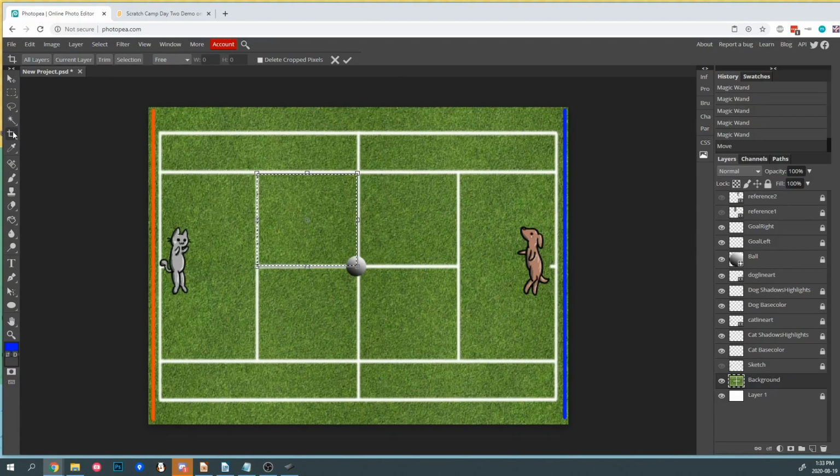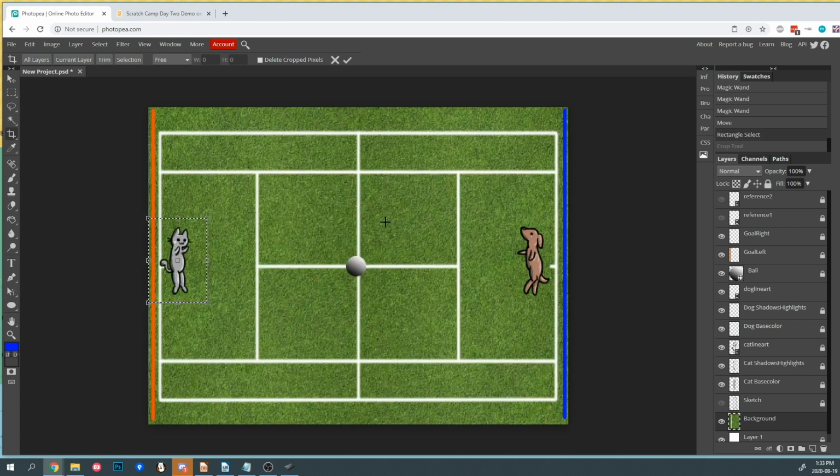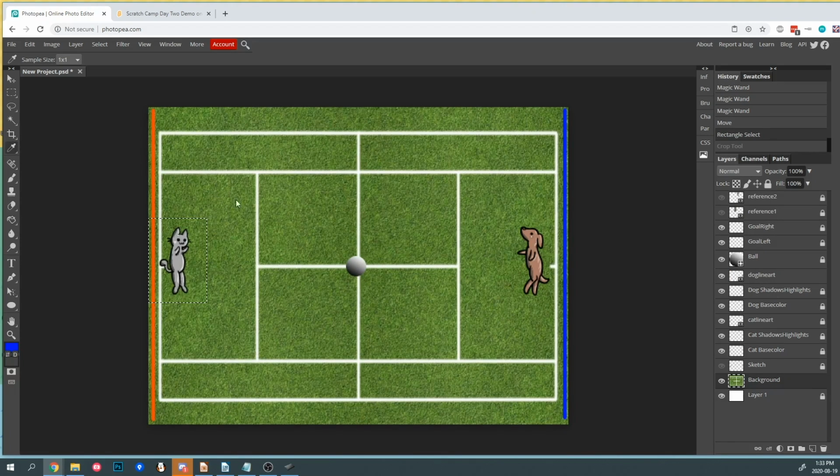Beneath this is the crop feature, and this is if you only want to keep part of the size of your photo. So you would make your selection. Say I chose the cat. And then I would click confirm, and then it would crop your photo. I don't want this, so I'm just going to click Control Z. And then there's the eyedropper that we went over, and that chooses colors within your photo, and you'll notice that they're changing here.